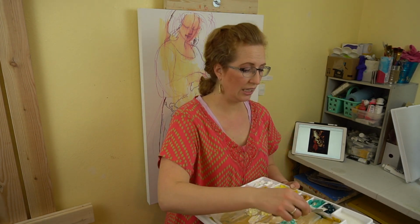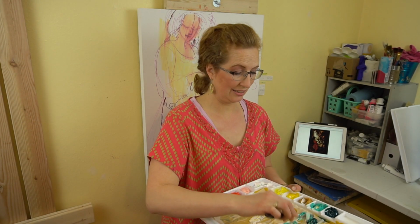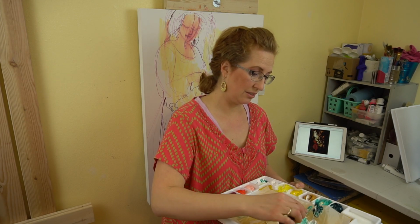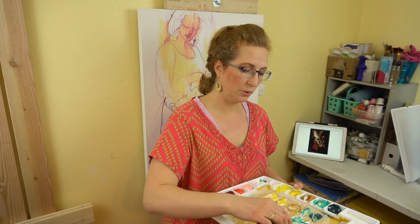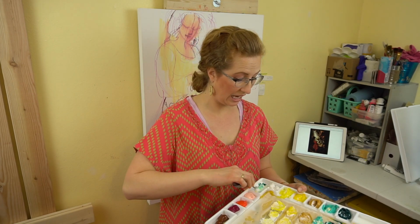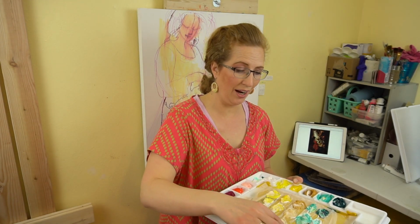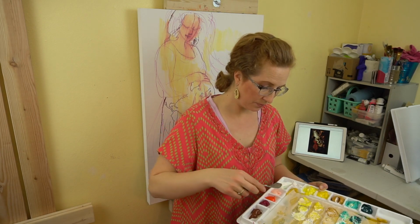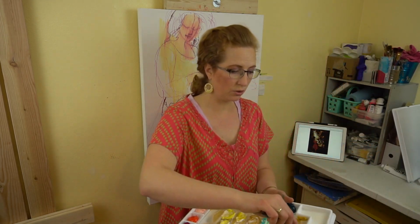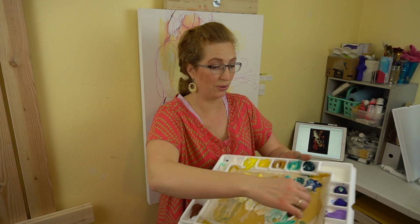Okay, and so phthalo green is awesome. It looks like, oh, this isn't going to be that amazing because it's so dark. That's the glory of it. It's so dark, it can make so many colors when you add white to it. So it's just, phthalo green is amazing. For some reason, phthalo is one of those colors that, whether it's watercolor or oil paint, it just somehow gets everywhere. Like, look at my white. It's been staying kind of clean, and now boom, phthalo green, it's everywhere. Okay, so here we go. I'm going to clean out my, well, I guess I won't clean it off yet, because I'm going to do some of this phthalo blue. This phthalo blue. Oh, wow. Is that beautiful?